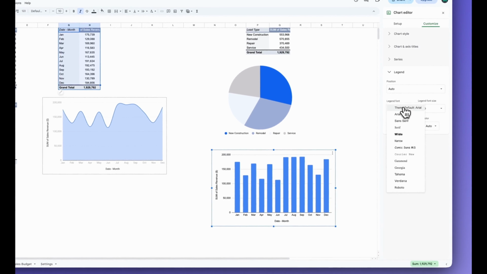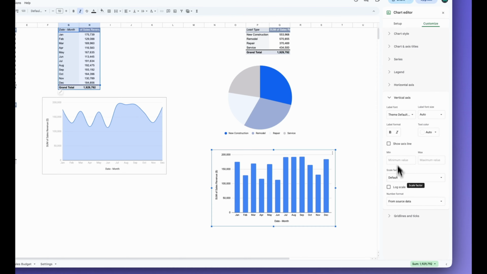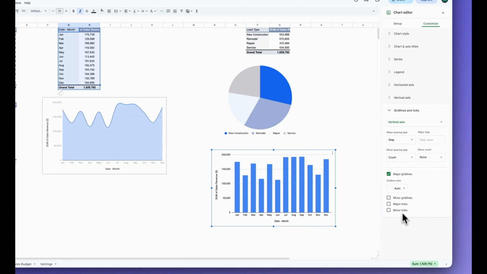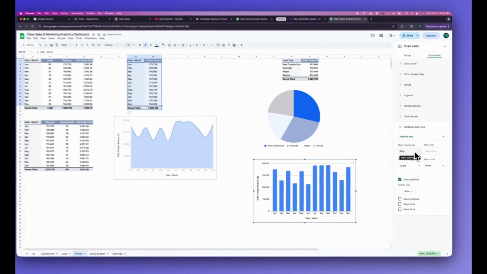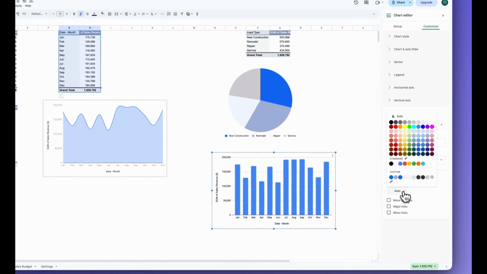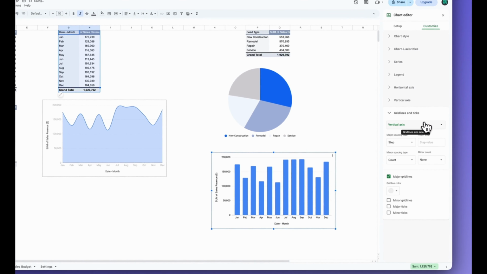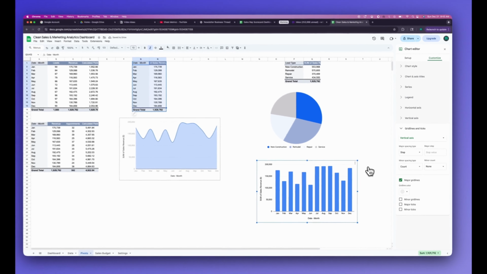For the legend font, we'll change it to our font we've been using the whole time. Horizontal axis, we'll change that font. And vertical axis, we'll change that as well. For the grid lines and ticks, let's change that grid line color down a little bit lighter. Yeah, there we go. I like that.